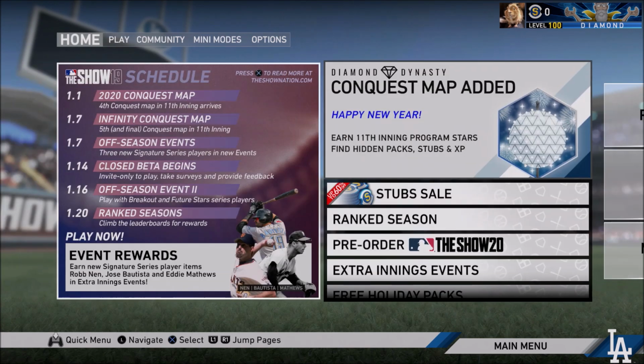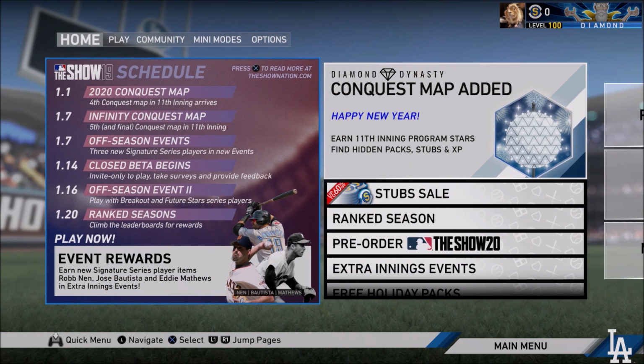I have to keep on switching the panels or else it will take me to a game, but I'm going to make the assumption that the Infinity Conquest map is going to be something very similar to the national map where you get Ty Cobb, meaning the map of the United States of America. The reason I say that is because that map has an infinity reward, which means that you can complete the map as many times as you want and you will always get a 10-pack bundle. I think for this Conquest map it's going to be something similar, where once you complete the map you can complete it again and get the end game reward for it.